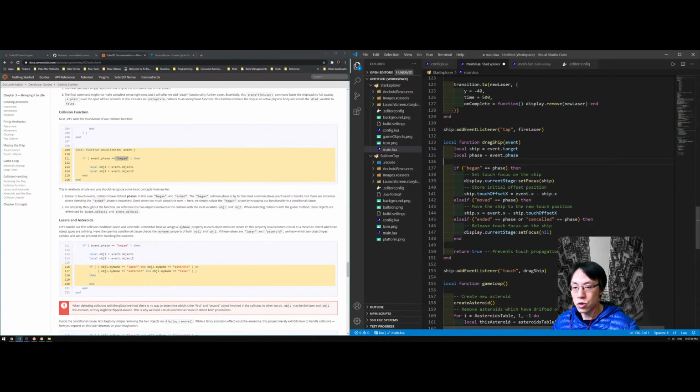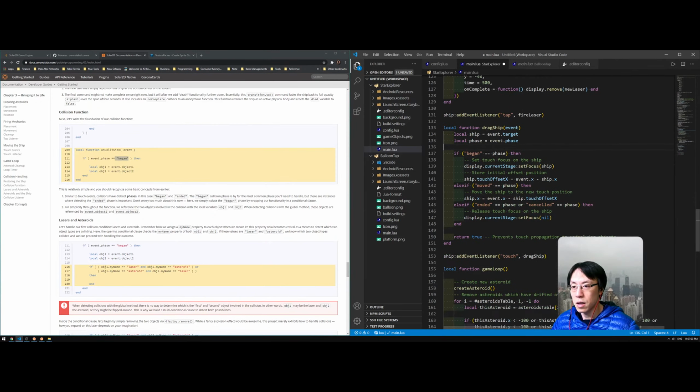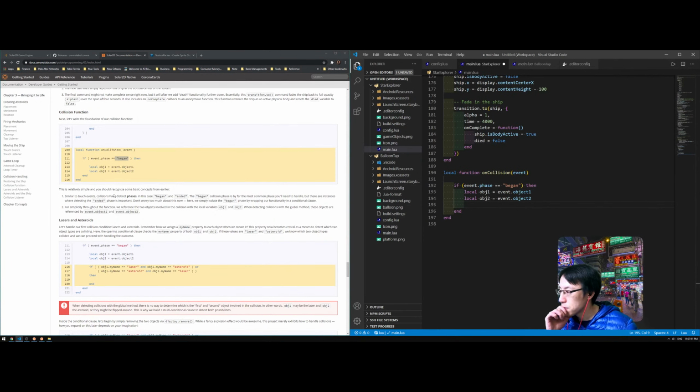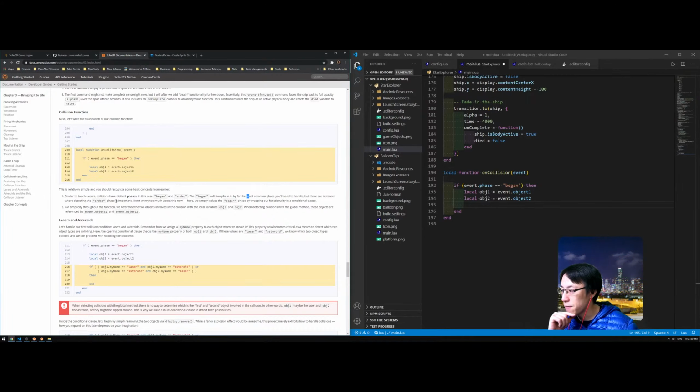It's the same as before: we get the event, and the event phase for collision is begin. Begin and ended. The begin collision phase is the most common you need to handle, but there are instances where detecting the end phase is important. Don't worry too much about this now.